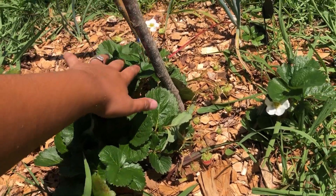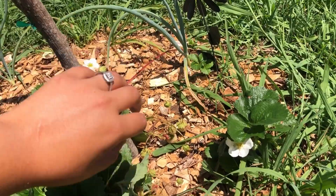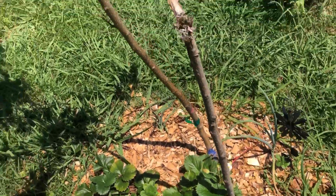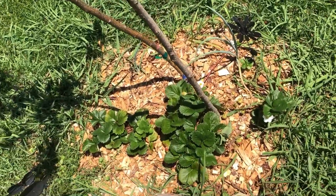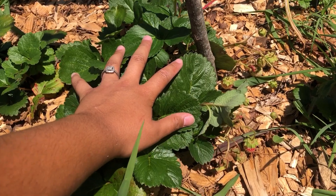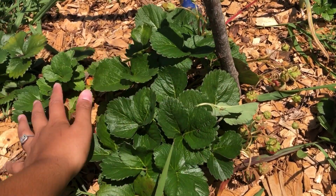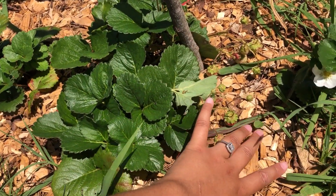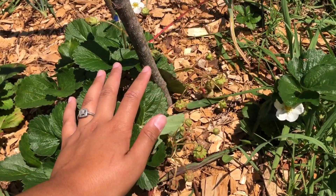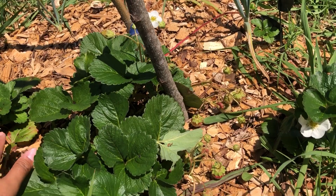With my strawberry plants, I like to plant onion around the base. I also have my strawberries underneath my fruit tree. I did this to provide extra ground coverage - it helps keep the ground shaded, which helps retain more moisture under here for the fruit tree. It's just a really good way to companion plant. And the smell of the onions helps eliminate pests as well.